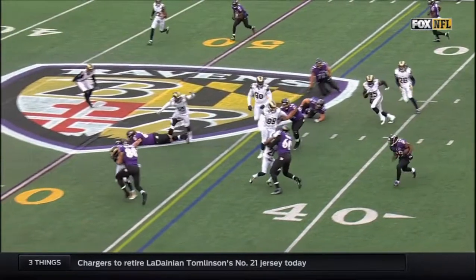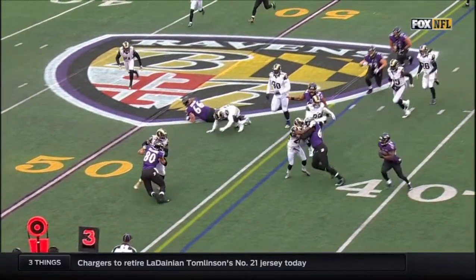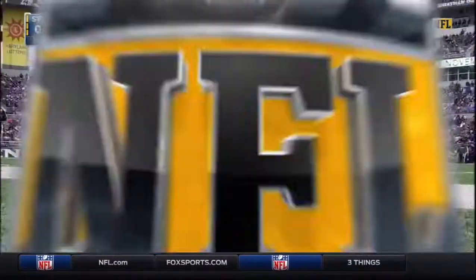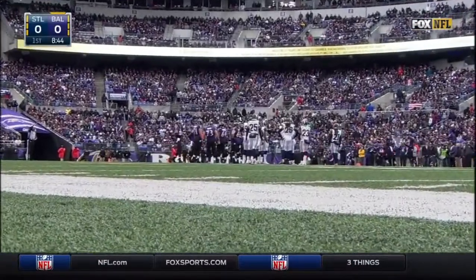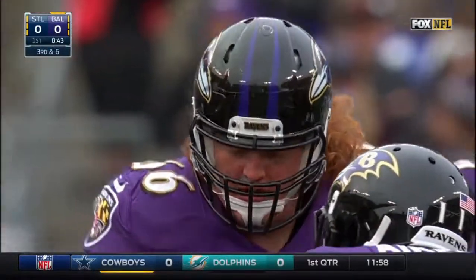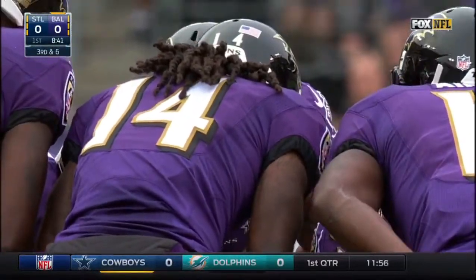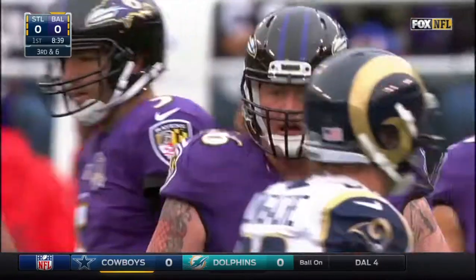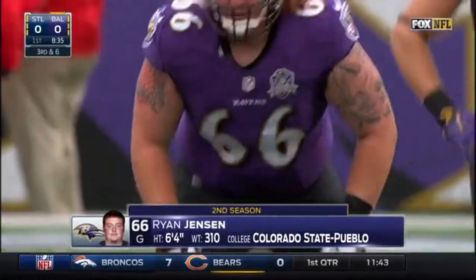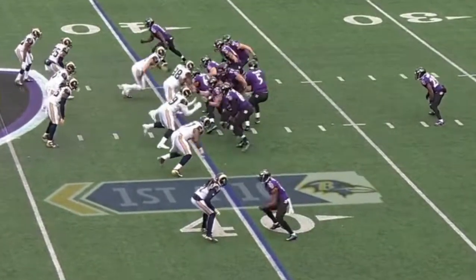And you go to throw, and then you kick the foot up. That's a tough one right there. A lot of times when you see the tripping call, it's very definitive that you've missed the block, and then your reaction is to try and throw that leg up to make the trip. It looked like Ryan Jensen got a good piece of him as he went down low to get that cut block, and that was just the legs coming up in the air.